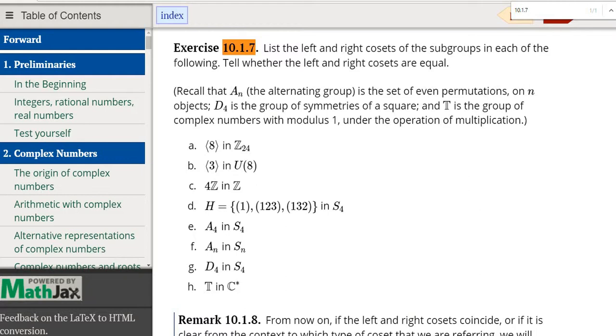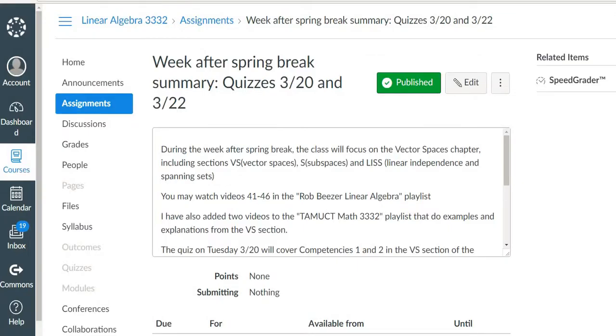These angle brackets, it's funny, because in linear algebra we just saw angle brackets meant span. But now angle brackets means the set generated by 8. If you think about what that is, that's going to form a subgroup. So you can figure out cosets manually and see how many there are, and do that for right and left cosets. That problem took us a while, but I think it's worth going through thoroughly.